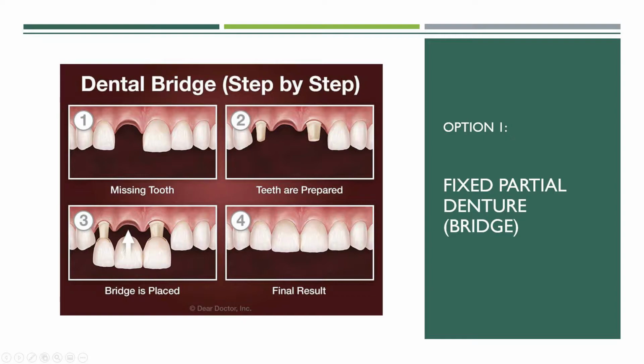But if the adjacent teeth do not have crowns on them, then this option would require drilling on the teeth to make them the right shape for crowns attached to the fake tooth over the space. Once a fixed partial denture is placed, patients must make extra efforts to clean the teeth and under the fake tooth as well. This video will demonstrate that process.